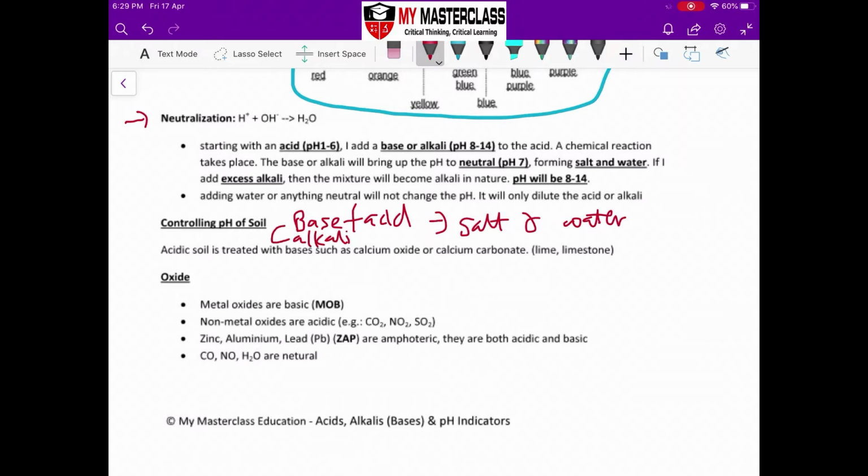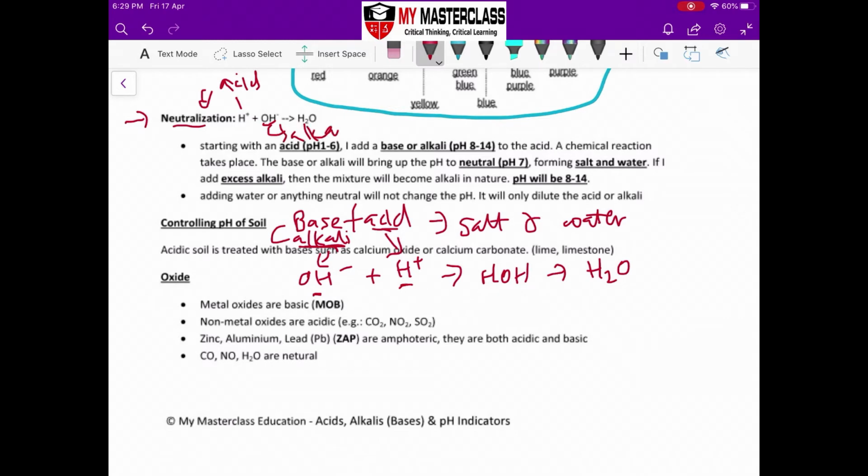Right, so over here, if they ask you to write a neutralization reaction equation, the acid dissociates to give H plus ions, and the alkali dissociates to give OH minus. So you have your H plus and your OH minus. When we write the equation, if you can see immediately, this is your H2O. So in this neutralization reaction, this one is the acid, and this one is your alkali, which is a type of base, the soluble base. So acid plus alkali will give me water. Water is always neutral.